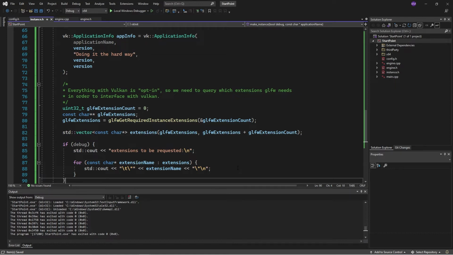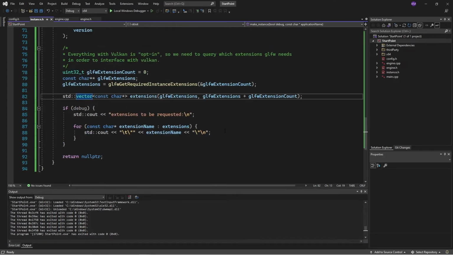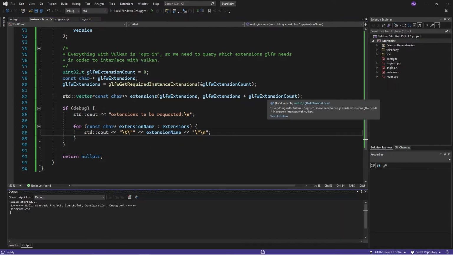GLFW has a number of extensions that it requires from Vulkan. So we just run this function to get the extensions that we need, and then we stick those into a vector of strings. And then if we're in debug mode, we can print that out. So let's run that right now.